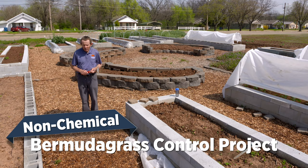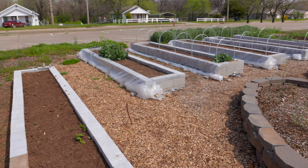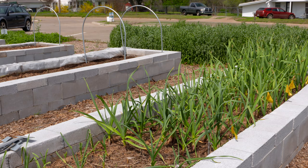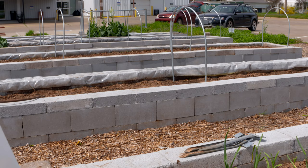So, since last year, I'm going to say we've been moderately successful keeping our bermudagrass under control. It's not 100% gone, as you're about to see, but I'm pleased with our progress. Now, before you think, oh great, this is easy, it's very important for you to know that our garden here is roughly 7,000 square feet.